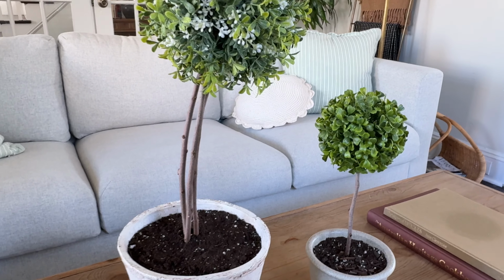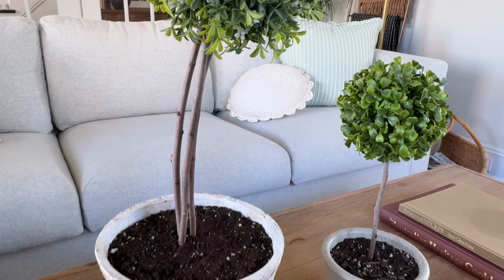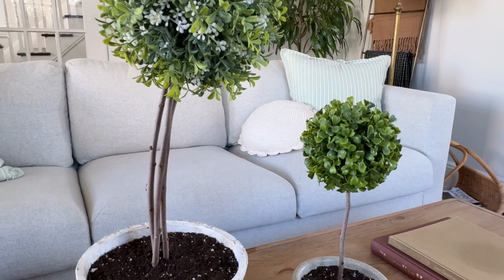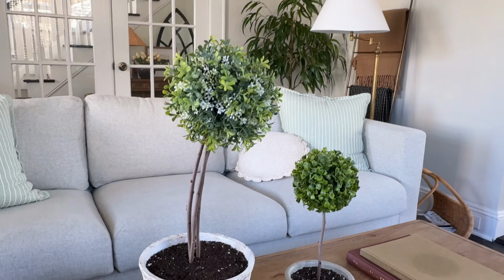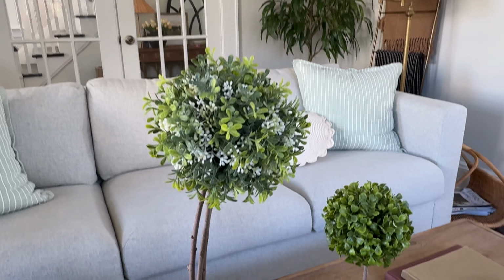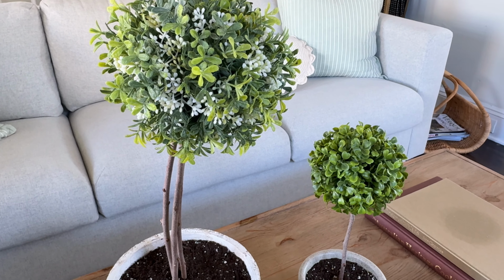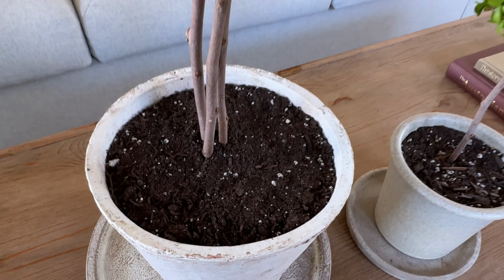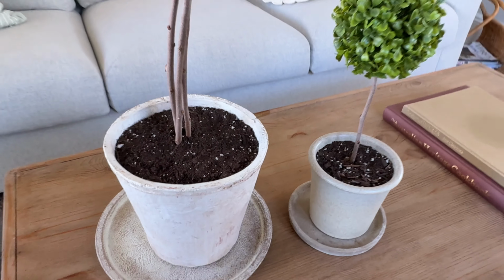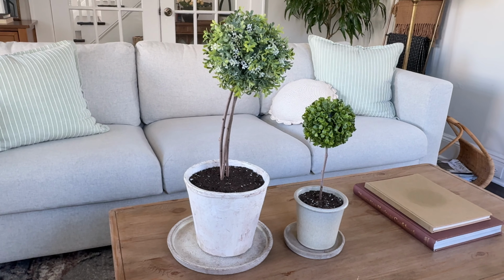As you can see, I have real branches right here that I got from my backyard. For the small one, I used only one stem, and for the larger one, I used three. I tied them together, and I already had pre-made floral balls, and I just stuck the branches inside the floral balls. And for this part right here, I covered it with real soil, so it makes it look like it's a real plant when people come over. I want them to believe that I actually have a green thumb.